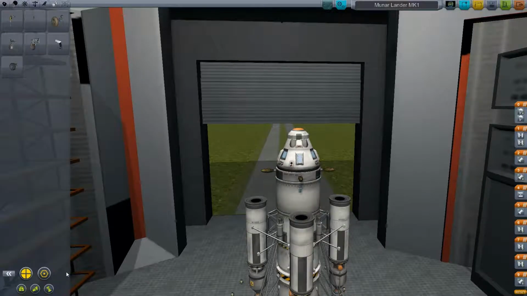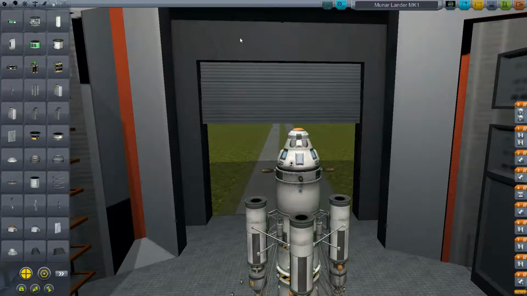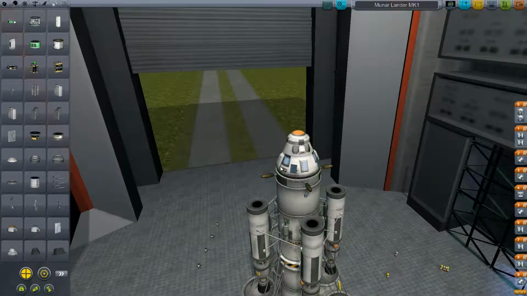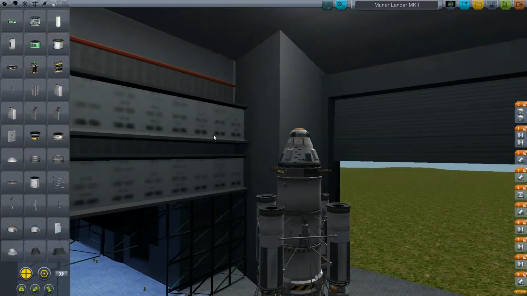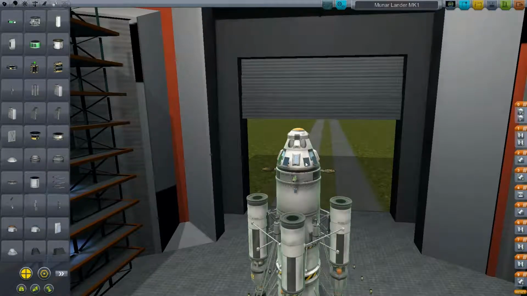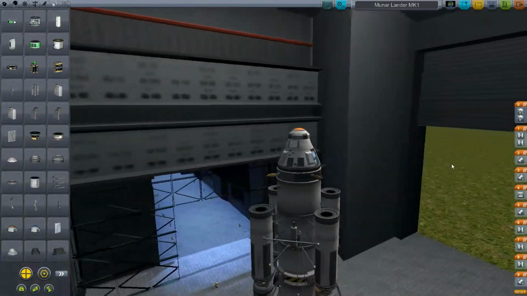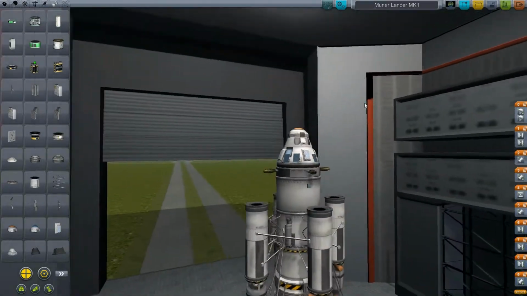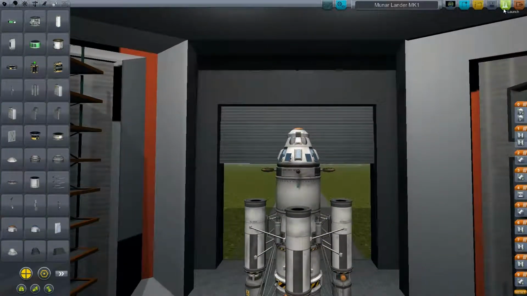By the way, pods with Kerbals in them don't actually require you to have a power supply for them, unlike the probe bays, because they just do for some reason. They haven't really told us why. These don't, but these still need power anyway, so you may as well put them on. The Kerbals won't be able to walk down the ladder, but they'll be able to get out, so that's fine. I don't care. I'm going to launch before I start looking at it too much.